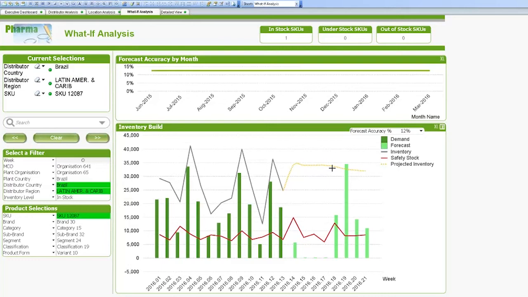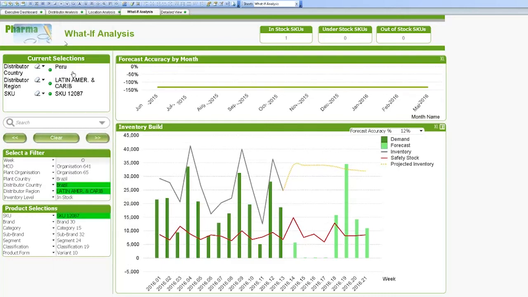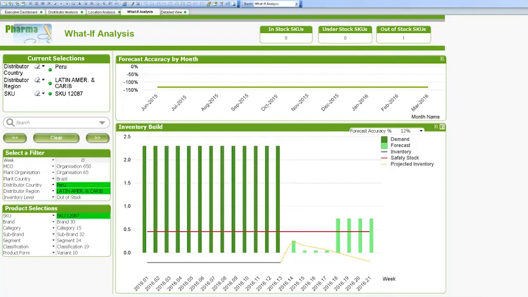I can see that if we did reroute shipment based on our current demand forecast and our current incoming shipment levels, we probably could divert a little bit of our product to Peru to offset some of the issues. If I were to filter then to Peru instead, we could see that there's been a significant issue with our forecasting being incredibly wrong in this instance, and that we have not really met any of our demand out of this particular distribution site. So as a regional manager, this is something I would want to address.